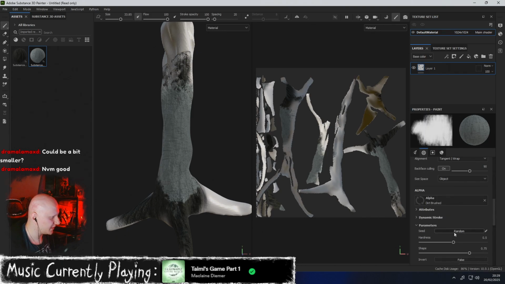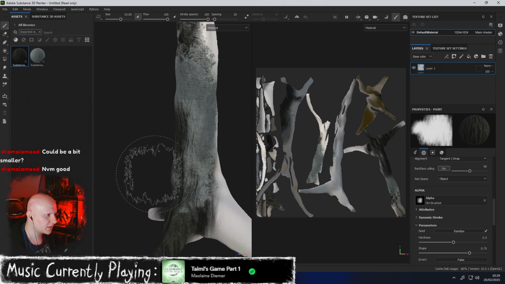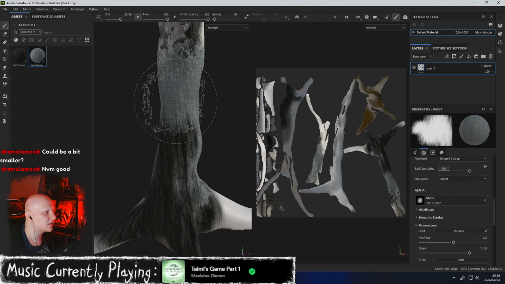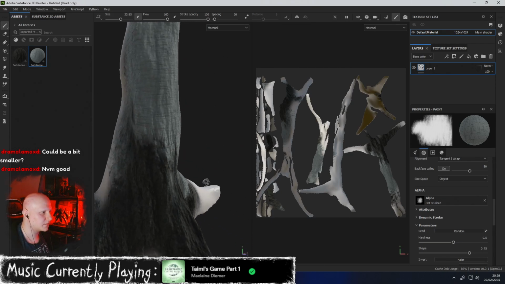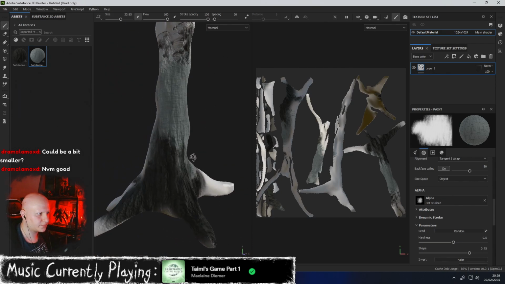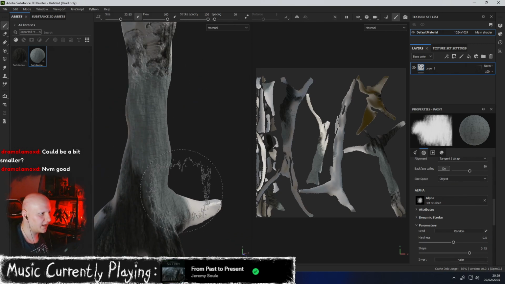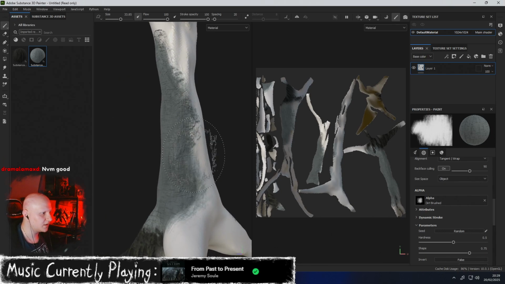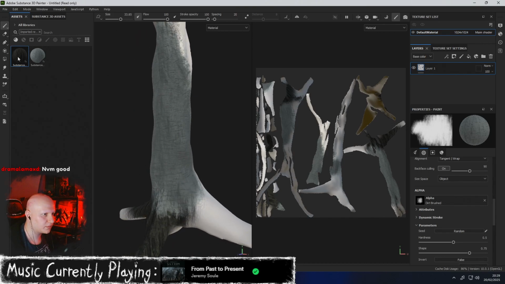I would definitely have to play around a bit with the brushes. But it's getting there. It's getting there. It certainly is getting there. But yeah, it's not done yet. Needs a bit more work, as you can see. Needs a bit more work. But that's getting there. Other material's good though.